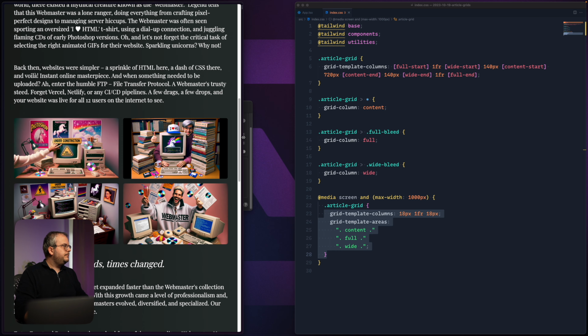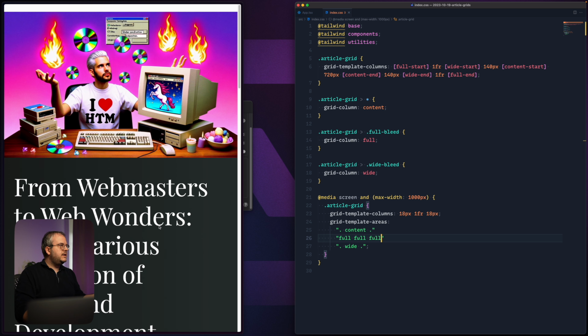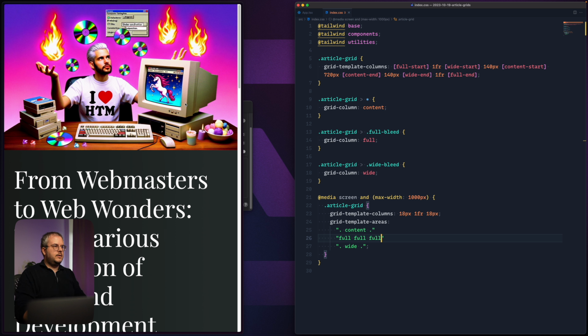Because have a look. If we go smaller, you see that everything is put underneath each other, and we also have the 18 pixels on the outside. And we could even say, okay, I like it if the full width is still the full width and there is no spacing on the side, for example, for that top image. Then you can just remove those dots and it will make sure that it extends the full width. Isn't that just super powerful? With only adding these few clauses in there, it becomes so easy to change and position all of these elements.